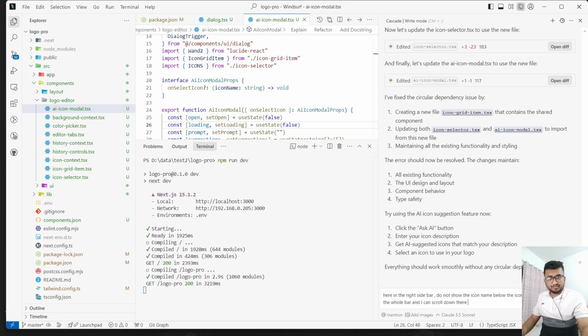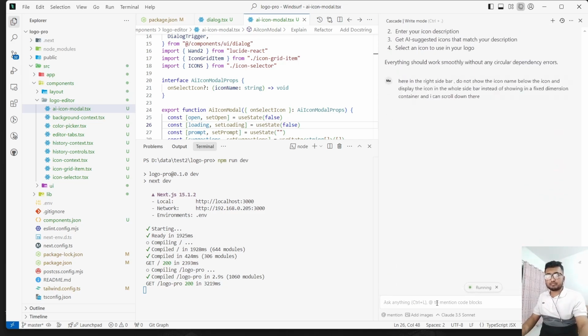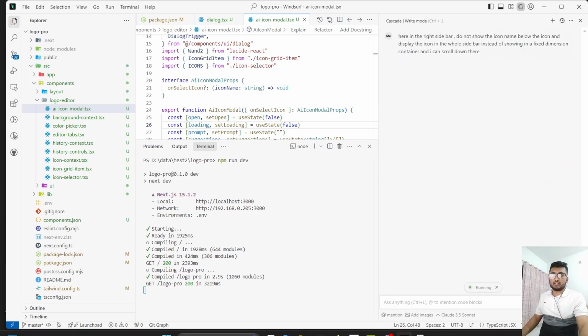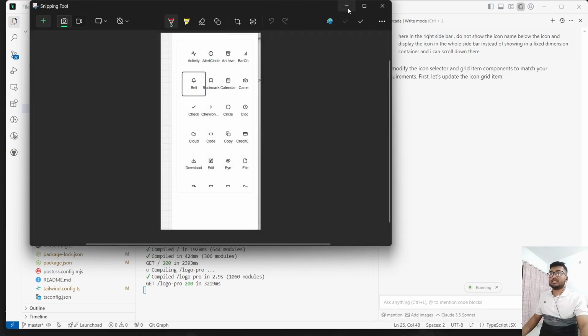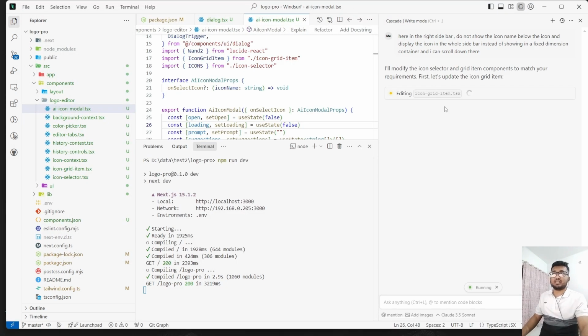Yes, display the icon in the whole bar or sidebar instead of showing in a container, instead of a container with fixed dimension. Oh, I forgot to apply this thing. Okay, let's see if it can fix it or not.